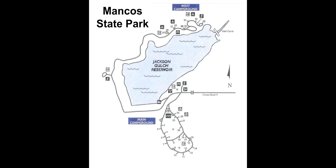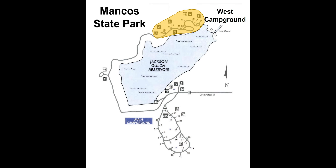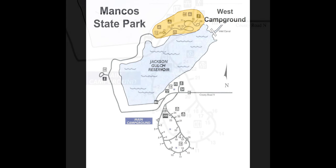The State Park has two campgrounds providing 34 campsites and a 216-acre reservoir. The campground has no hookups but offers water hydrants, vault toilets, and a dump station. The main campground is on the south edge of the lake, and the west campground is actually on the north side of the lake.